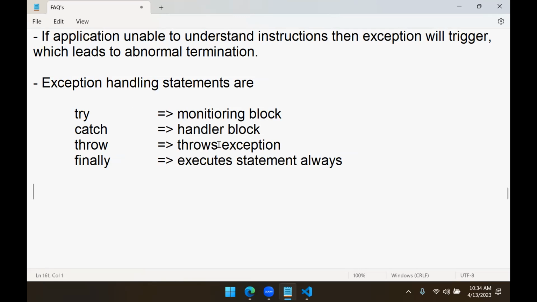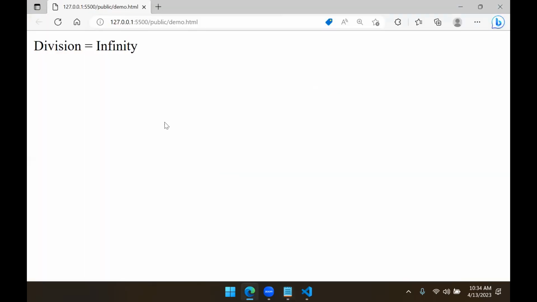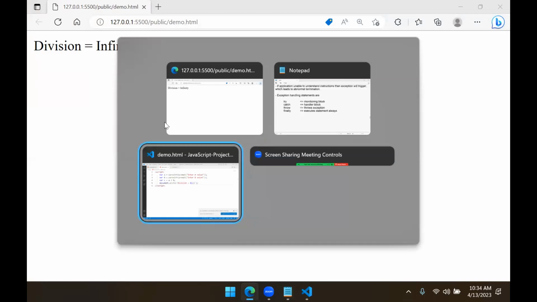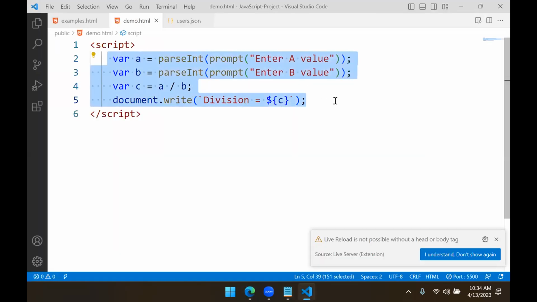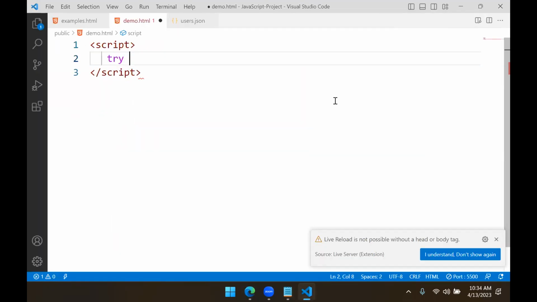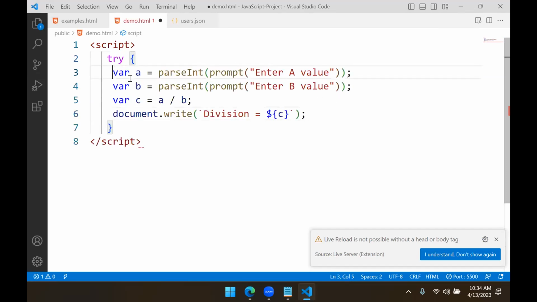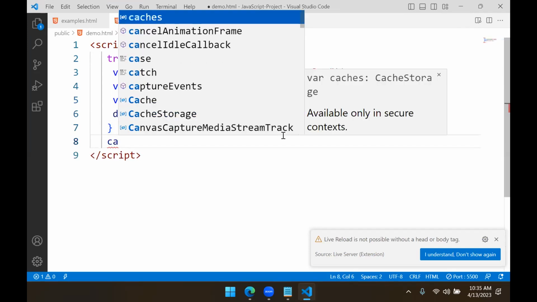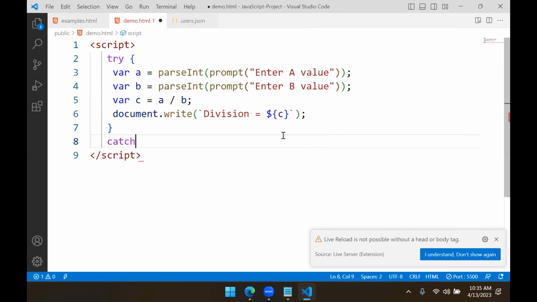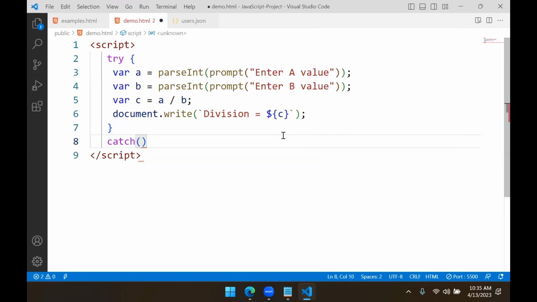Here I am writing try. This is the try block. In the try block, give the statements to execute. Now write the catch block. What the catch block will do is, it uses a function that will catch the problem.